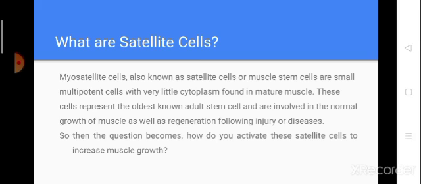Students, we are here focusing on muscle growth. So the important cell for us to study is the satellite cell. The stem cell is a very different concept. So it's a very different study. It's about the regeneration of the cells, and we are studying muscle growth. So we'll focus on the satellite cell now and how these satellite cells can be activated to grow muscle.